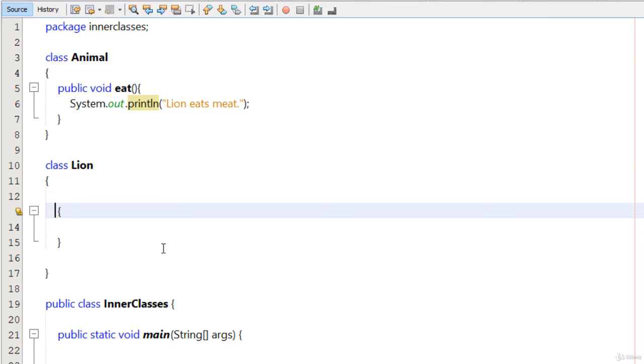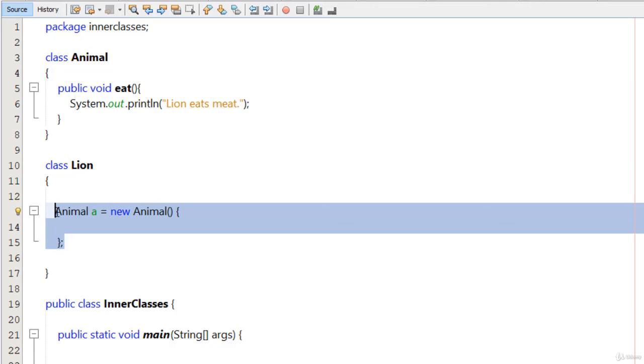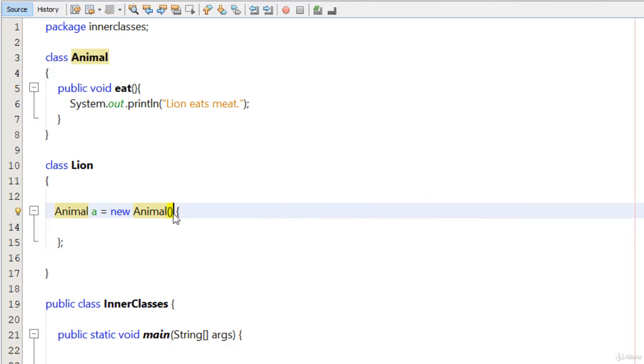So I type here new Animal, and we have to store it in some reference. So I type here Animal a equals new Animal, and the anonymous class always ends with a semicolon in this way. This is the anonymous inner class. You can see that this class has no name. We are using the reference of its parent class like this.